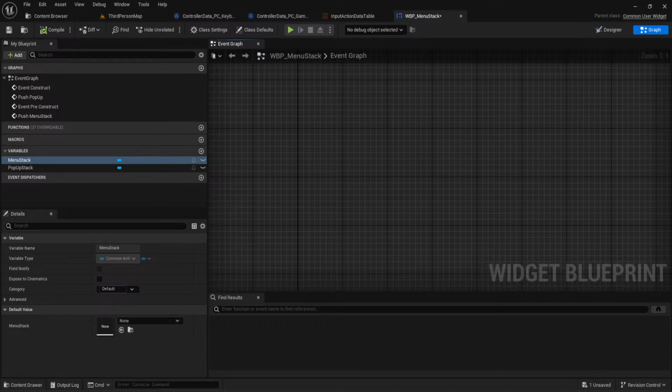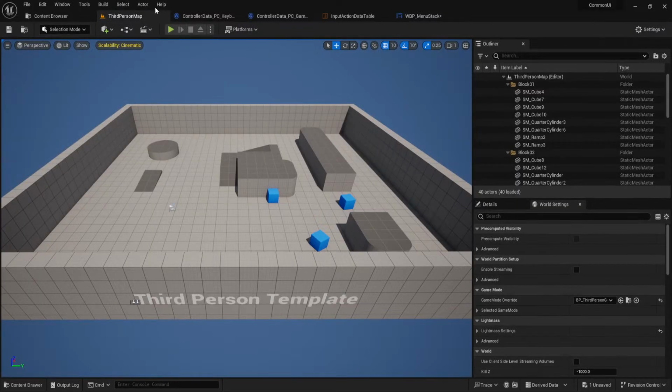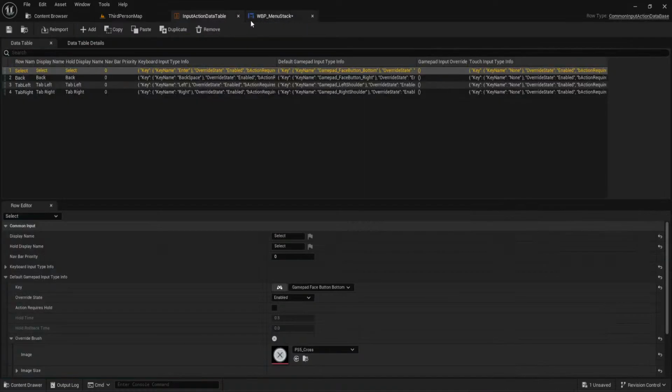But Common UI, yeah. Common UI can support local players. It's not something I wanted to create, so I never really investigated into it. But I can spend some time to see what that would look like. But as of right now, I don't think I can give you a solidified answer on how to go about doing it.